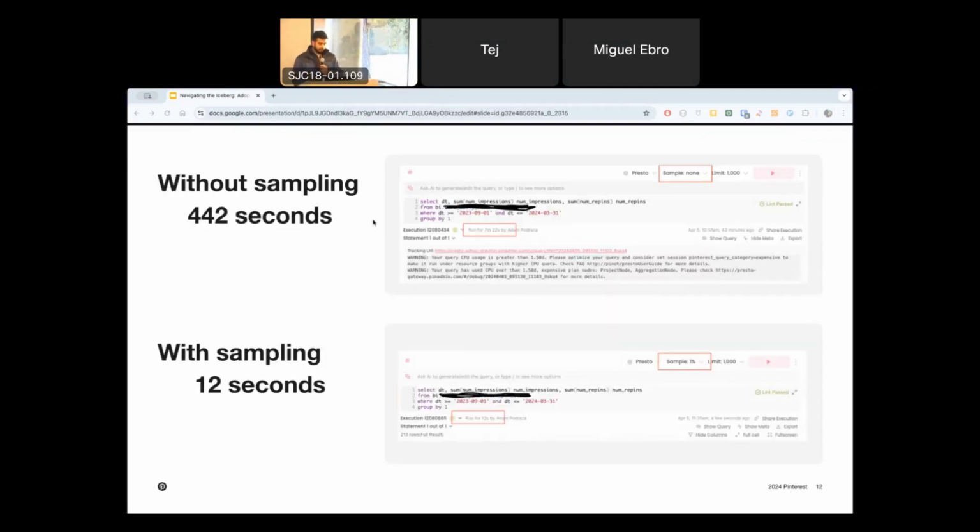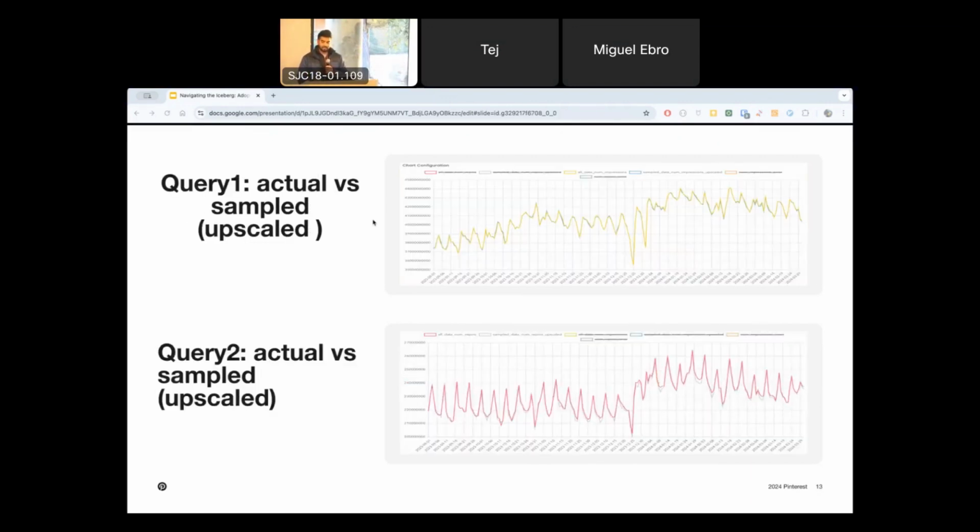With that, our users saw improvements: a query that would take 4 or 5 seconds without table sampling would finish in just 1 or 2 seconds. Nothing out of this world, that's what table sampling is meant for. But the big benefit was that this was reproducible, and it also correlated very closely with the full data set queries. In some of our production data sets, we saw that the correlation of sample queries was within 0.5% deviation. So this gives a lot of confidence for our users to be able to use sampling for their prototypes.